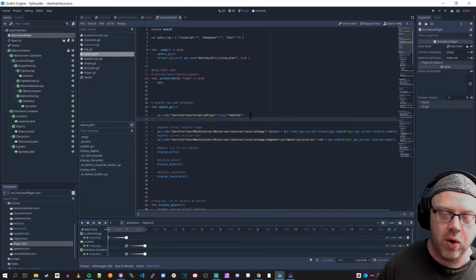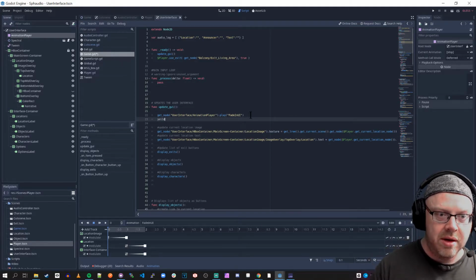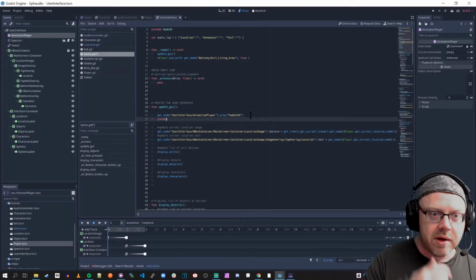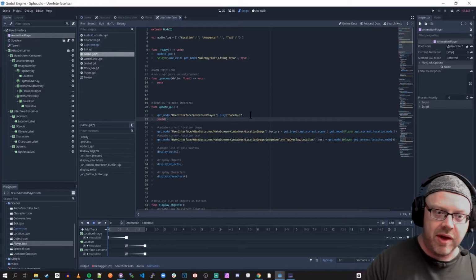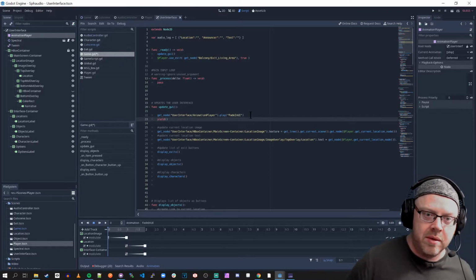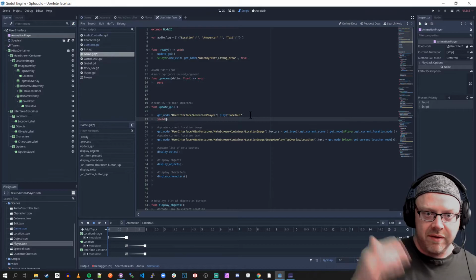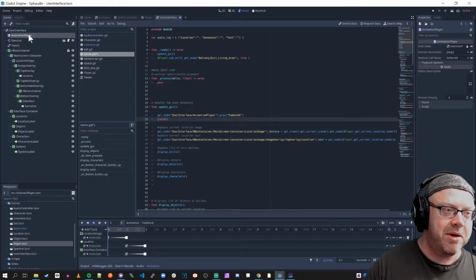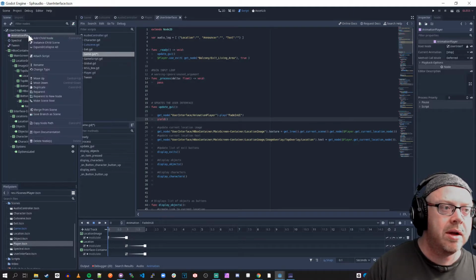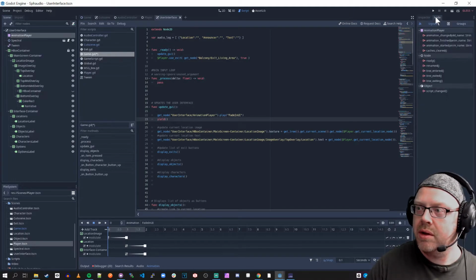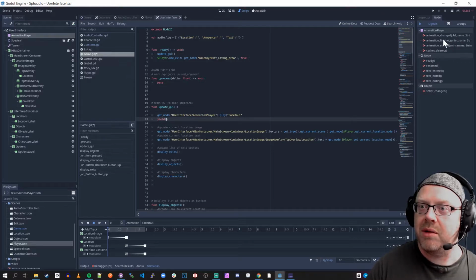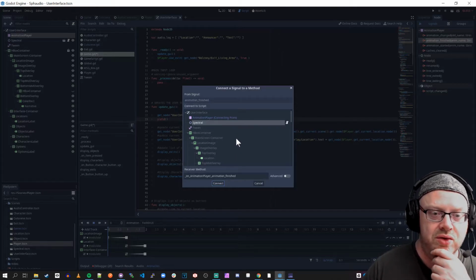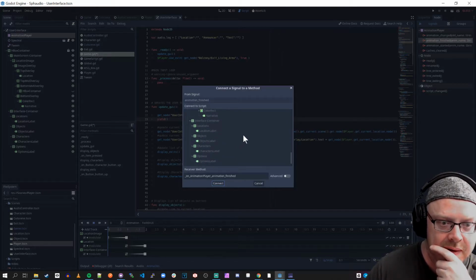Now we want to hook into a yield. I'm going to spell yield right. We want to wait for it to fade out before we change anything, and then once everything's changed, we can fade in. So we need to get a signal from our animation player. Go to node, animation change, animation finished. And where are we going to connect this? We have no scripts.